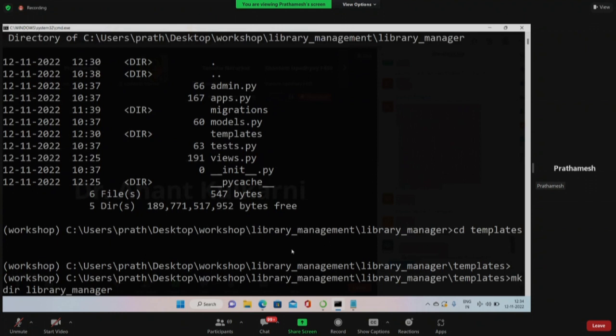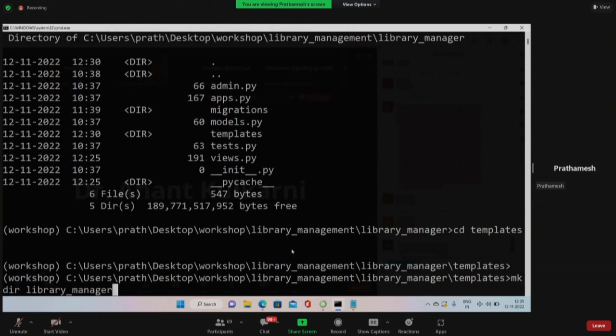The reason why we do this is again not necessary. You can straight away create an HTML inside templates. But as you do more and more development, you will have multiple apps. So in that case, if I have the admin app and I'm overriding the admin templates, I'll have one more folder inside my templates known as admin, which contains the templates which belong to admin. So it is good for managing the templates of different apps. That is why we follow this. Otherwise, it is not necessary.